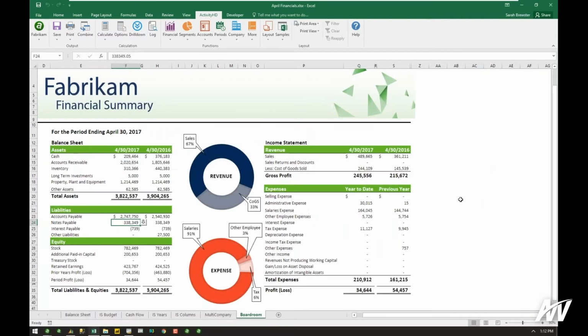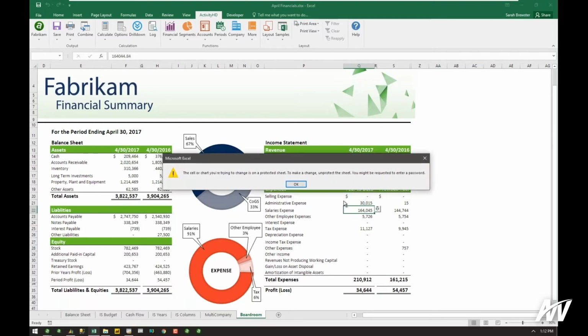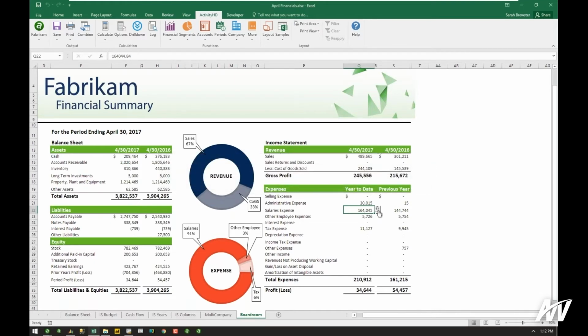So from this perspective, in my world of Let's Pretend, where I am a department manager, this report is a fixed point in time that has been generated out of ActivReporter. I'm not able to see the formulas that create these values, and I'm not able to make any inadvertent changes. This is a protected sheet. What I am able to do, of course, is do the drill down and research, but I can't make any inadvertent changes. And again, this is a fixed point in time that has been distributed by my accounting department.